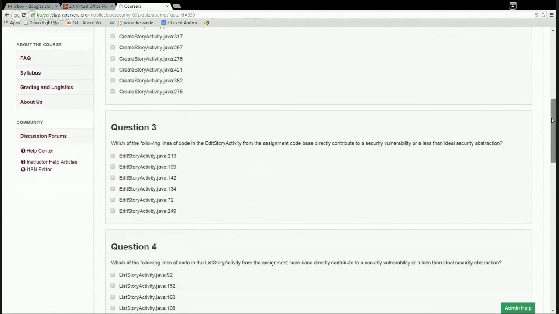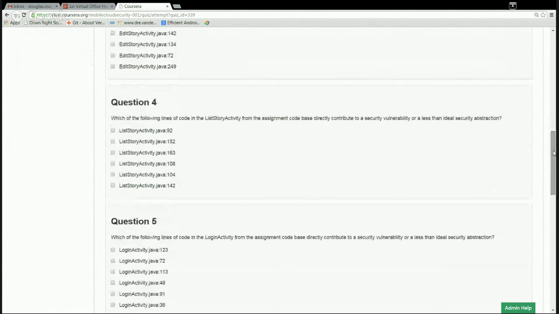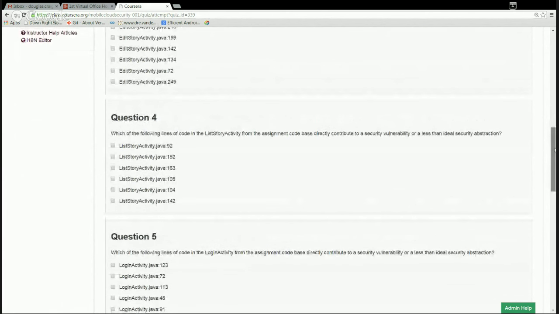I know some people have complained about that, and some people have also asked why we are not immediately getting the answers given to us. Part of the reason is that you have 100 tries for this quiz, and then after the quiz you have to go and fix the vulnerabilities. So if we gave away the answers, you would be able to just resubmit the quiz and get a correct solution to everything.